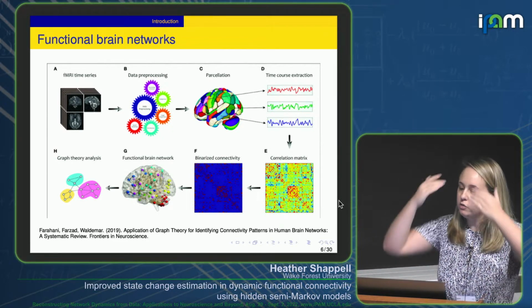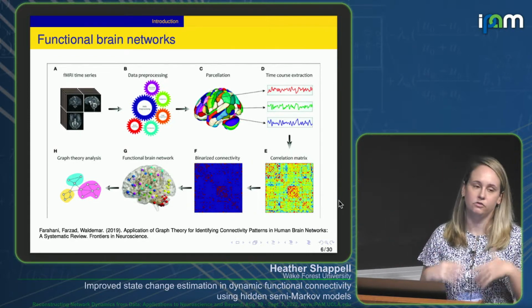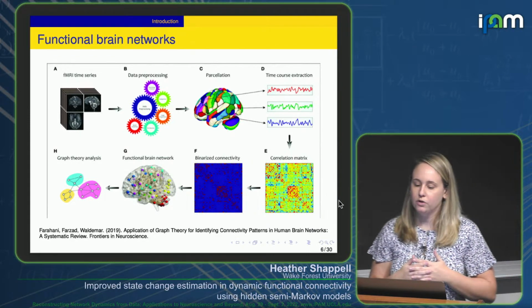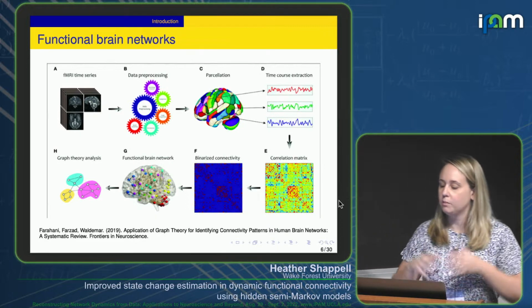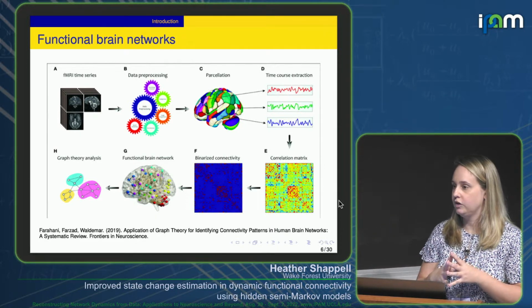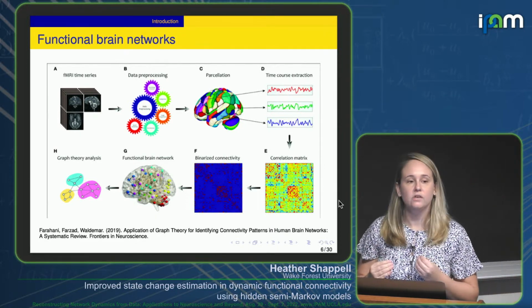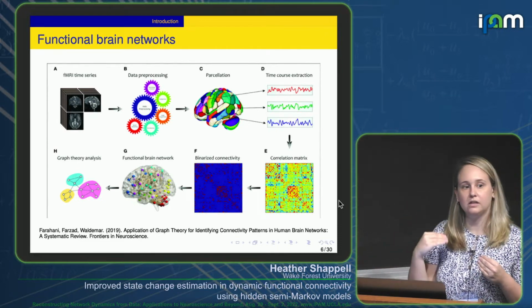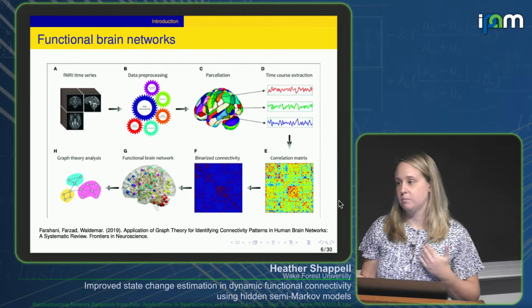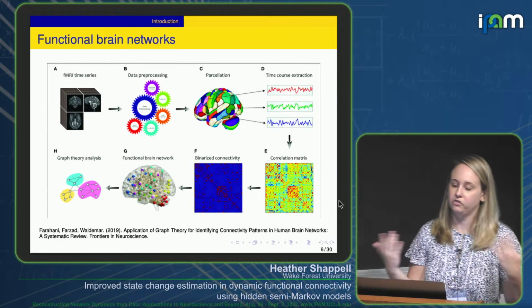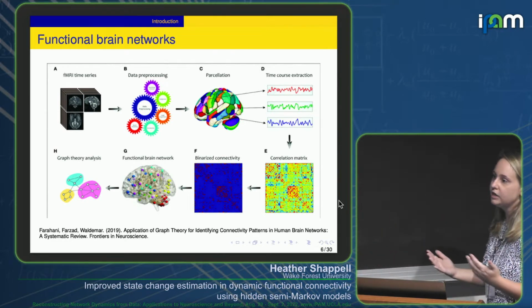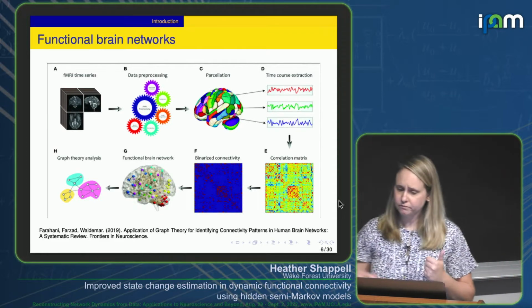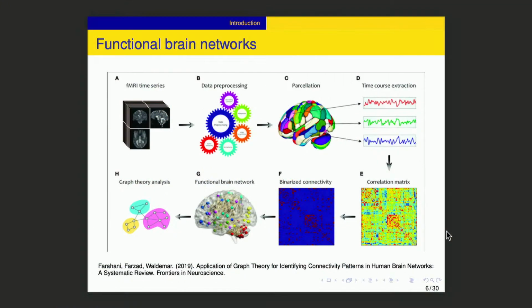And then you can parcellate the brain, and there are different ways of doing that. We won't get into that in this talk, but you can parcellate the brain into different segments or regions, and then extract those BOLD signals at each of those regions, and you have that for the time that somebody is in the scanner. So if you parcellate the brain into 400 regions, you have that time series data of BOLD signal at each of those 400 regions.